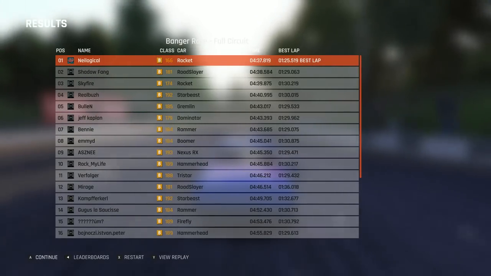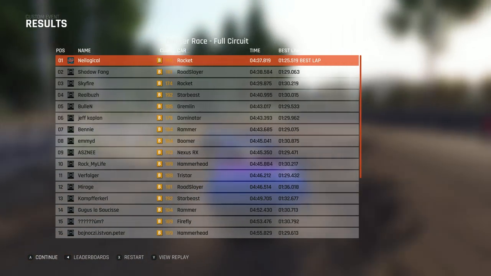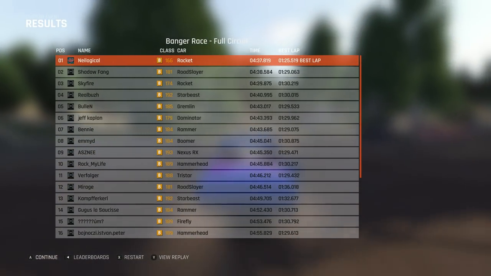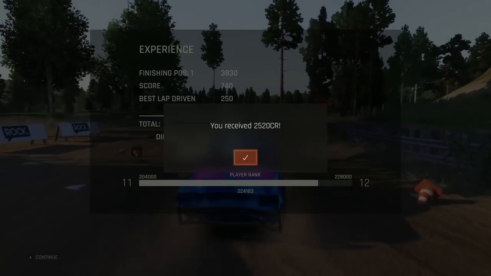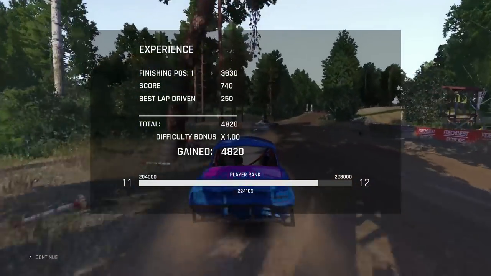A little bit of a crazy race, mostly because of stupid stuff I did. But yeah, we still won. And we were kind of lower than most other people. We have a B166 rank, and the second place guy had 181. So I think we did pretty good. Oh, yeah. 2,520 credits. That is not bad, ladies and gentlemen.